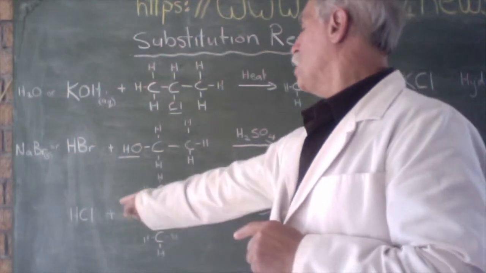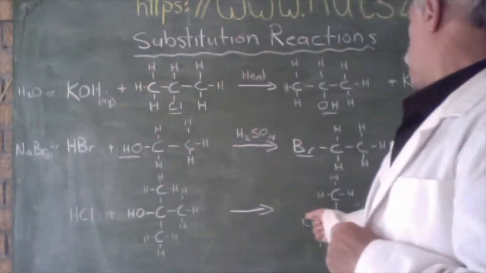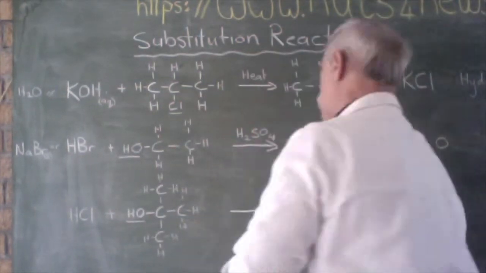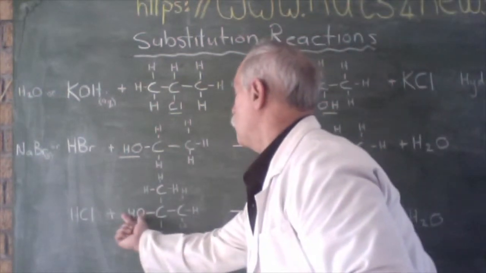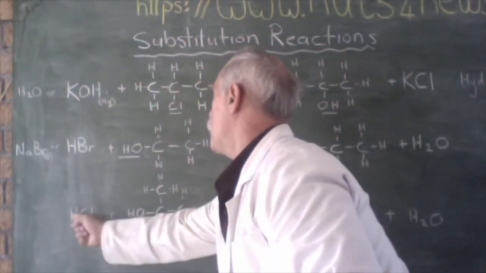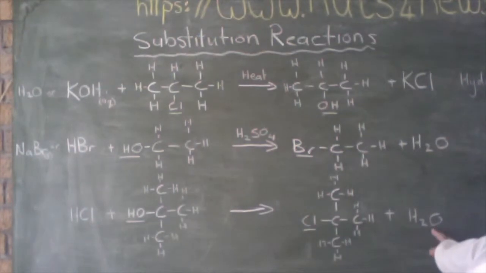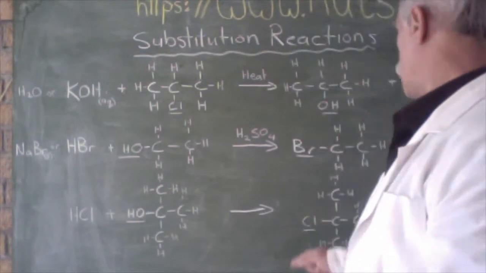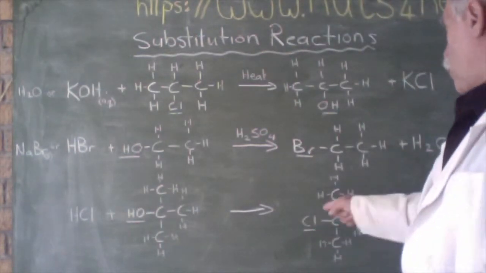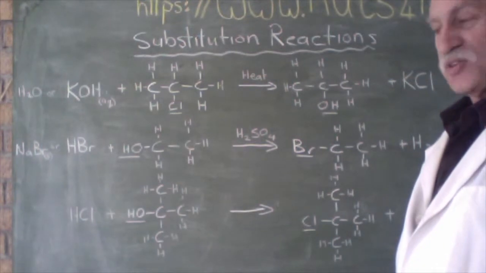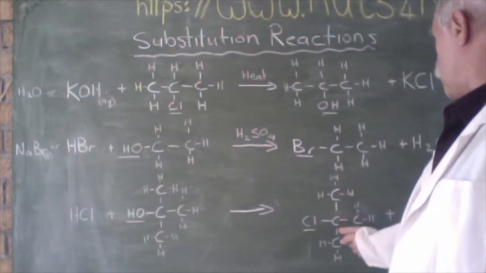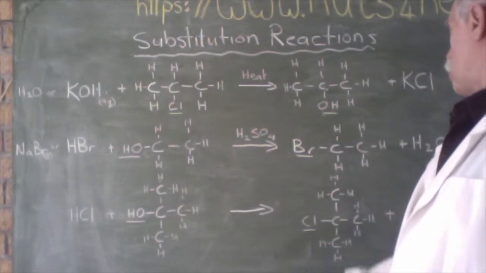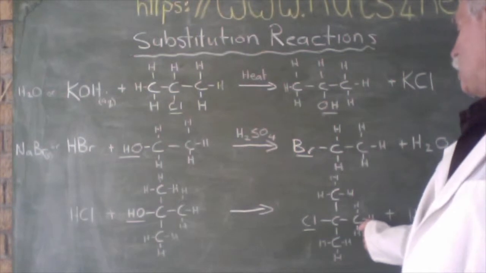Tertiary alcohol plus HCl goes to form, now what's happened? That has been swapped with that. So we've got to take the OH off. The OH marries H, again forms water, and the chlorine is now left to muscle in and add there. So how would we name this, just as a matter of interest? Well, look for the longest chain. 1, 2, 3 carbons, so it's methane, ethane, propane. It's got two branches. We name them alphabetically.